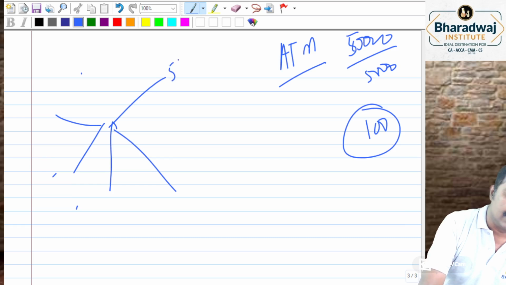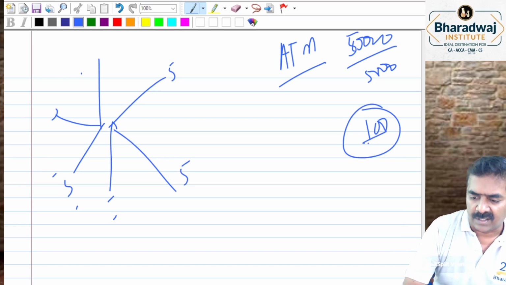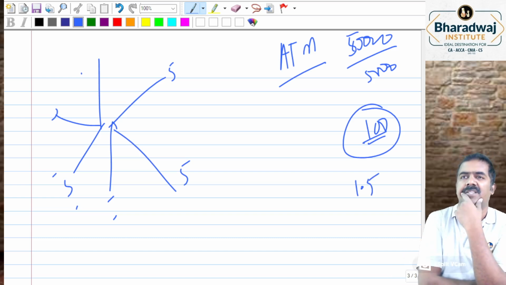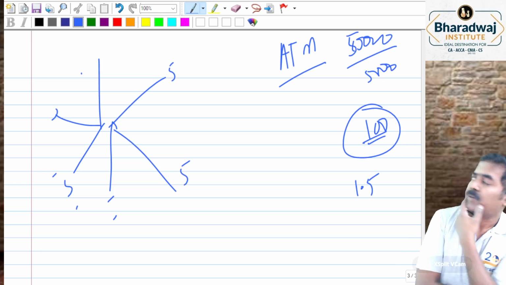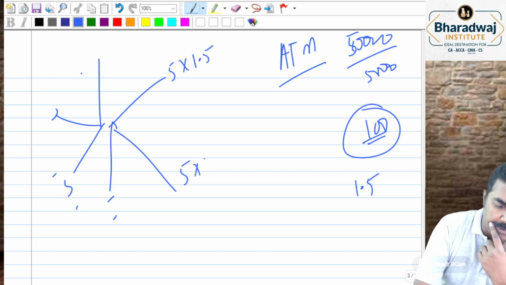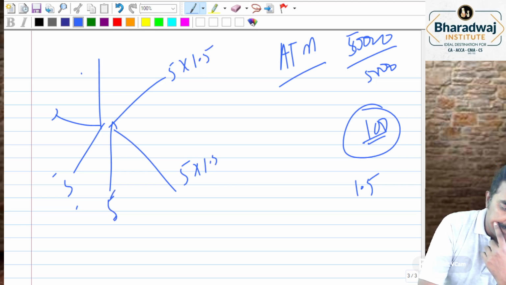Let's assume each customer takes 5 minutes of time for different activities: pin change, fund transfer, withdrawal, and depositing money. So if you look at the cost, it will be like 1.5 per minute. 100 rupees per hour now. What will be the cost approximately? 1.5 per minute. So can I charge it? Withdrawal, 1.5 into 5. Deposit, 5 into 1.5. Pin change, 5 minutes spent, 1.5.